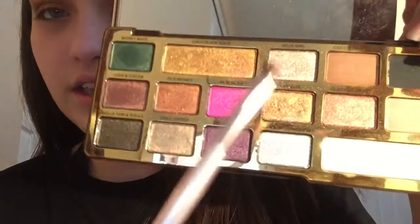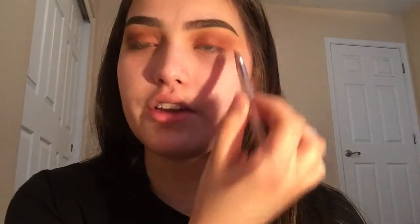Okay, so once I'm done with that, I'm going to be taking this liner brush by KatVonD, and I'm going to be taking my chocolate gold palette and taking the color Money, and I'm just going to use that as like eyeliner. So now that that is done, I'm going to be doing the rest of my face, and then I'll be back.